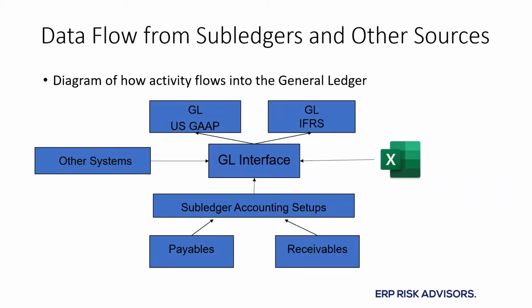Here's a simple diagram that shows the ways journal entries flow into the general ledger. Journal entries flow into the GL from subledgers, other systems, and via FBDI uploads. Most organizations define their control over journal entries to focus on manual or non-standard journal entries. Typically, the journal entries management includes in their control population are those that are uploaded via the FBDI template, which is an Excel spreadsheet, or those that are entered manually through the application. Journal entries coming from subledgers such as payables and receivables are not included in the population of journal entries.